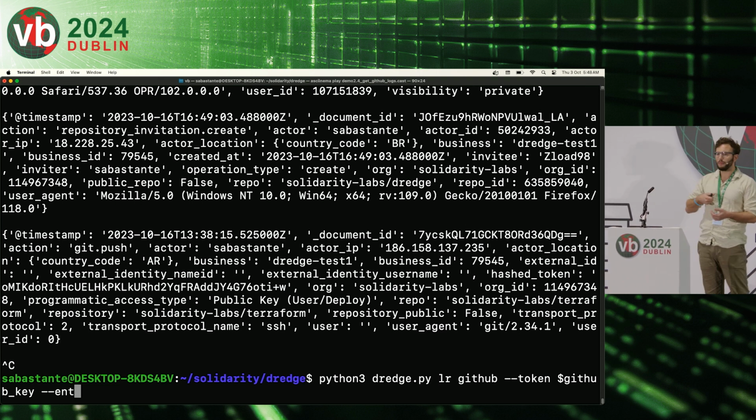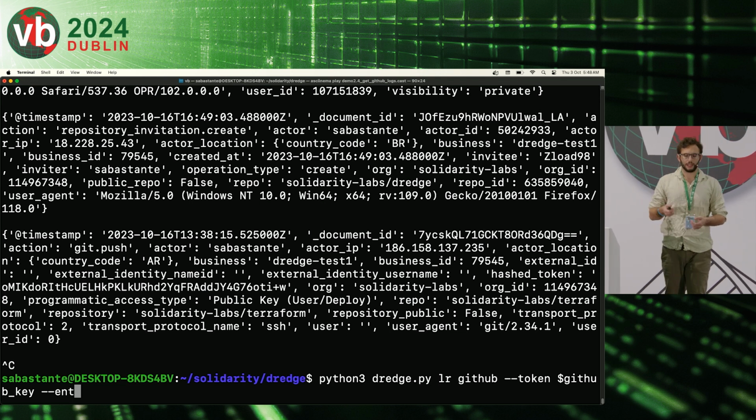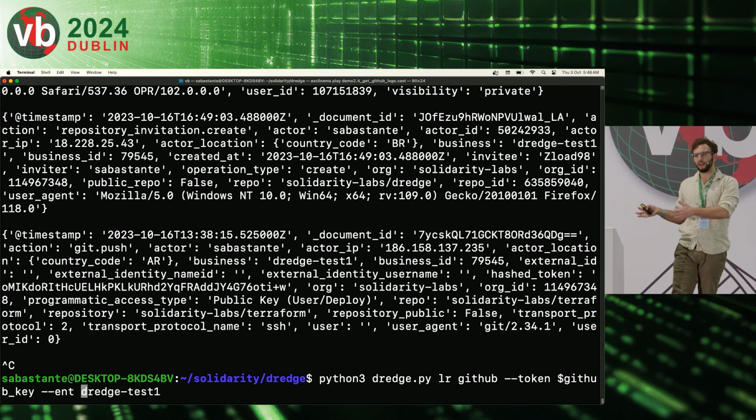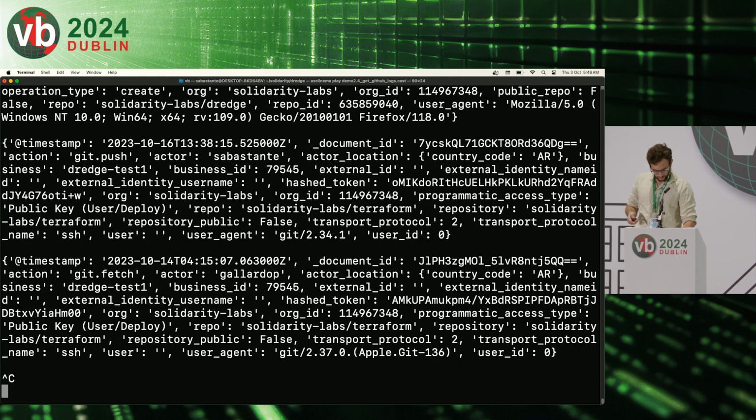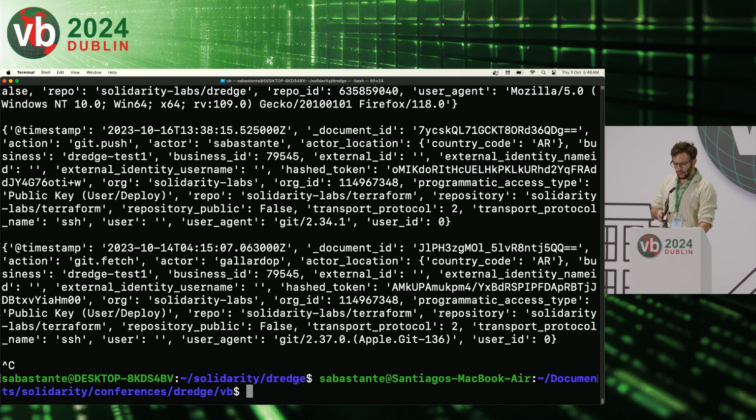We can also retrieve enterprise logs, changing the flag from org to ent. And this is going to give us different types of logs based on everything that is in the enterprise environment. So for example, here we have, besides the location that we were seeing before, the actor, and here we have the action, that's git push, for example, that we weren't seeing in the web UI. So that's why it's important for us to be able to see this. Again, if the client doesn't know how to get these logs, we can say, install Dredge, run this command, give us the output, and for us it would be much easier than trying to explain to them that what they are seeing is not what they are seeing and all that stuff.